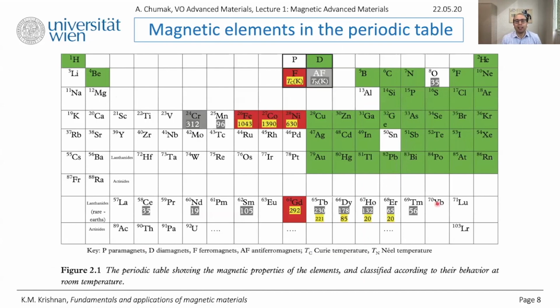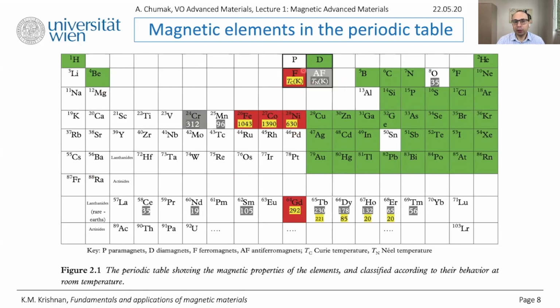And as you can see on this slide, it's a periodic table of elements. It's slightly different because here there is a color code. In green, we see the materials which are called diamagnetic. We will consider this in next lectures, but usually it's considered to be non-magnetic. Then in white, there is paramagnet. So you see how many paramagnetic materials are here. These are also not what we are used to as magnets, but they show some magnetic behavior.